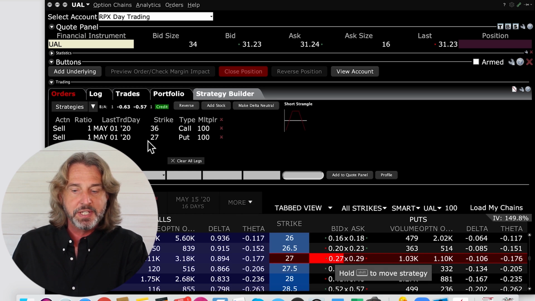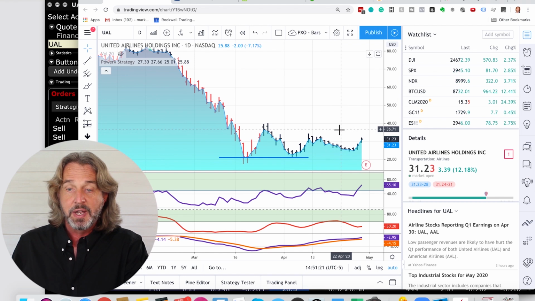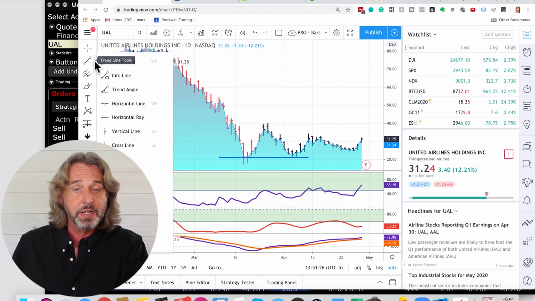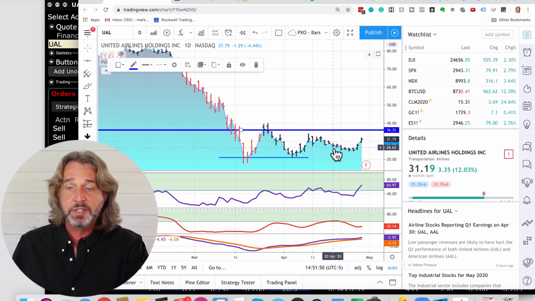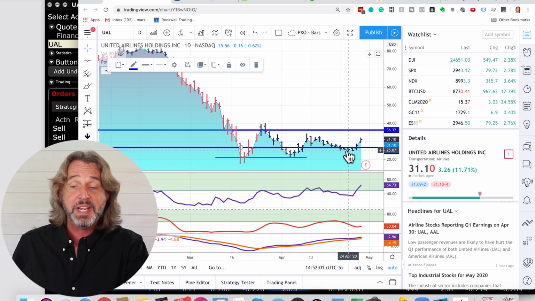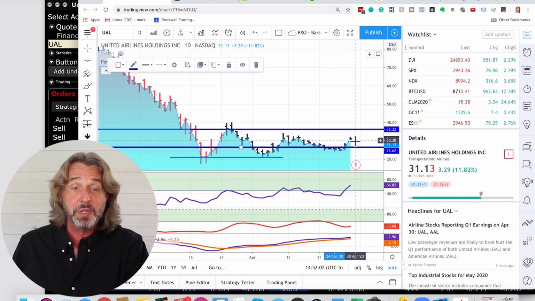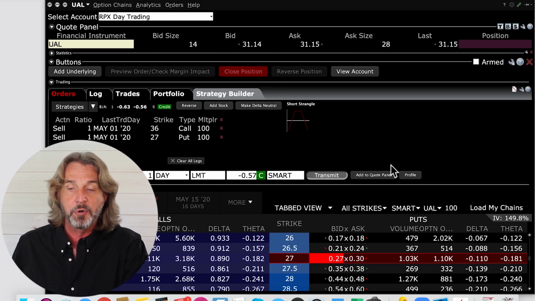So the 36 and the 27, let's just go back to this here, and let's mark this on the chart and talk about where exactly this would be. So we talked about 36 right here and 27. The idea here is that if United is reporting earnings tomorrow, they stay for the next 2 days in this range. So is this possible? Well, let's just ask one of our tools, and one of the tools is built into your trading platform, whatever trading platform you use.